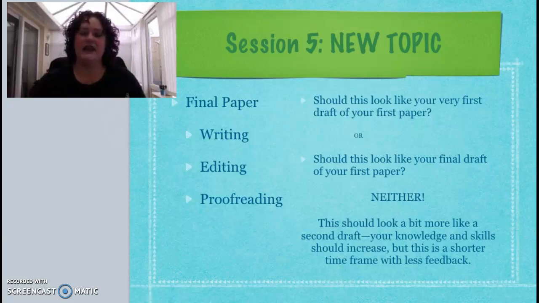It should be taking the knowledge that you have and maybe looking more like a second draft, maybe looking more polished, but still not to the extent of an absolute final draft where we have discussed it back and forth 3, 4 different times. Instead, you're supposed to make some progress from a first draft, but also not be achieving final draft status. So look at that as the opportunity to try out all of these techniques. You've had the opportunity to look at each draft and consider a new angle, and now you're going to be doing more angles at a time as you work on that final paper.